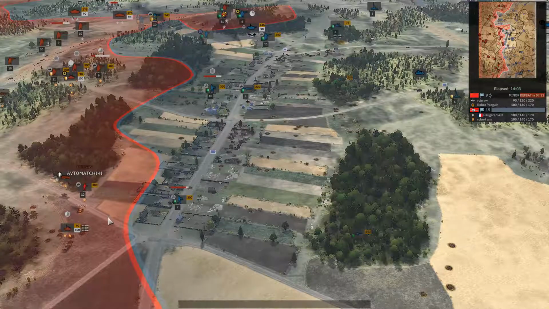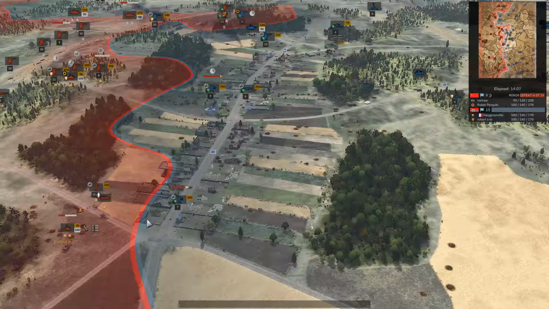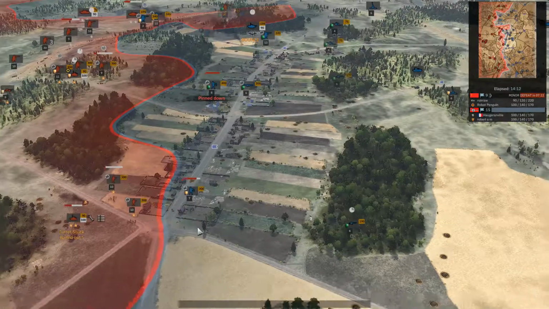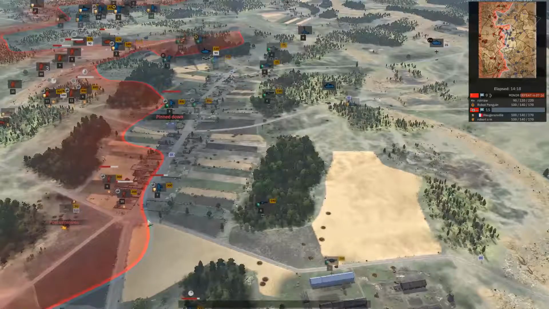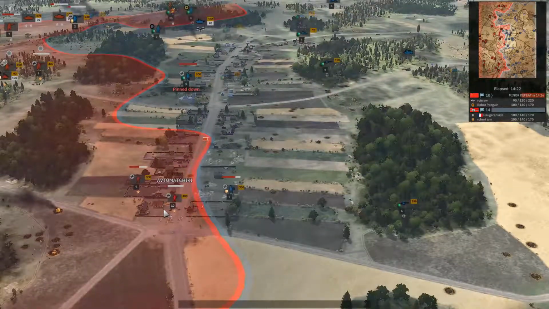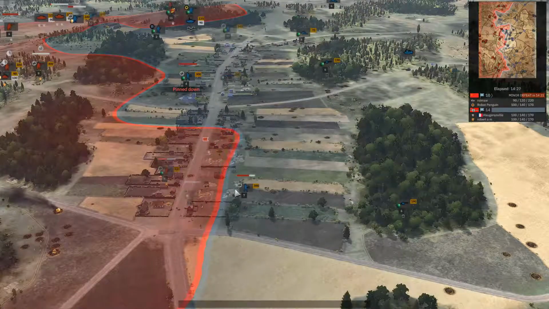as Roy Raw commits forward with his Aftermachikis. If he gets those Aftermachikis into decent positions, he can beat these Schützen, but does come under fire. The Emcher is lost to the Pak 40, and these Aftermachikis are pushing forward trying to take out these Schützen.